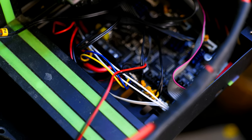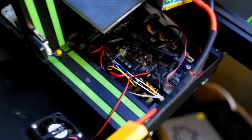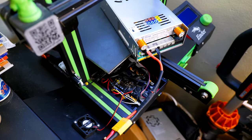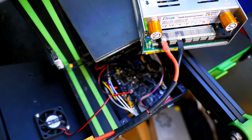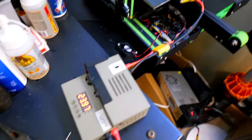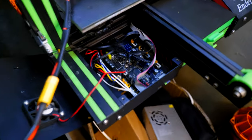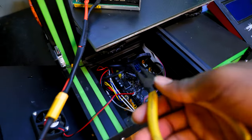And this is the SKR Mini E3 V2.0 from Big 3 Tech. And yeah, this is what happened. I ended up having a huge spark, or should I say a pop. I don't know where it came from, but I could smell a little bit of burn. And I'm pretty sure that I messed up the main board, as you can see. So I quickly opened it up, and there isn't really much to see. I thought the fuse would be blown, but it isn't.